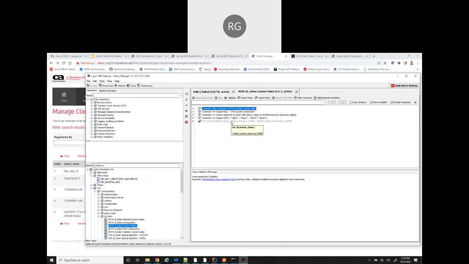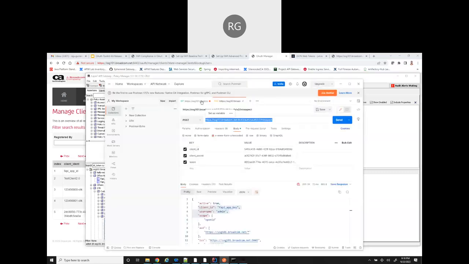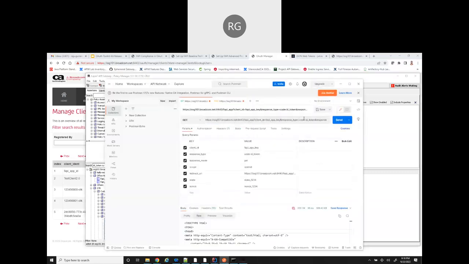We do that by setting the custom_claims with a JSON payload like this. Probably we can quickly show that by executing the same request one more time. My response type is code and ID token, so that we can see the ID token quickly.